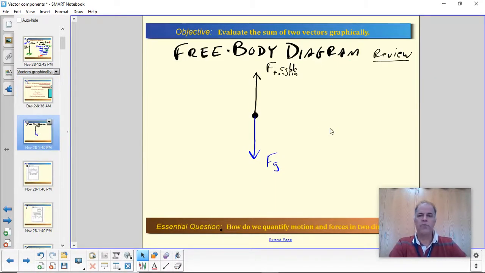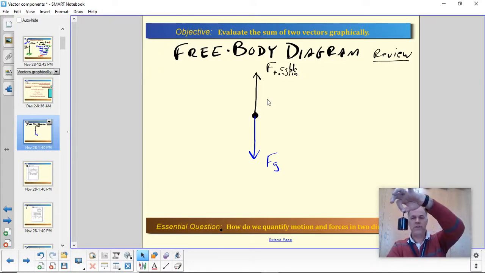I promised a quick review of free body diagrams, and here it is. Remember, in a free body diagram, we represent the thing that we're interested in as just a dot, and then we represent the forces as arrows pointing away from that dot, and we label them. So, for example, if we had a weight hanging from a string or from a physics teacher's hand, the weight would be the dot. The force of gravity is the weight of the weight pointing straight down, and then straight up is the tension in my fingers holding it up. And in this case, the mass is in equilibrium.